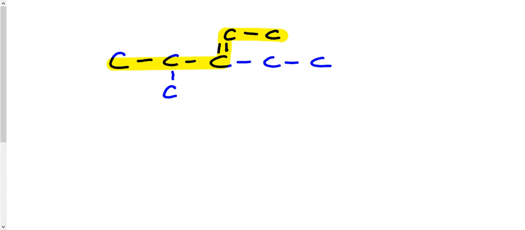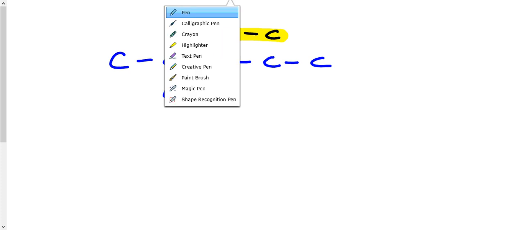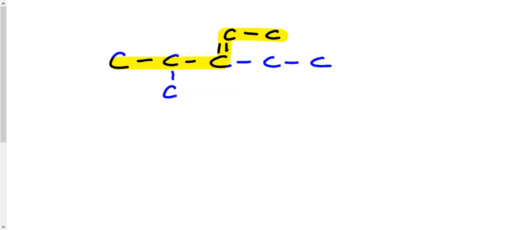Now this way is going to work easier for me than the previous. Had I chosen to go the other way and gone this way, what I end up with is a branched branch. This is 1 branch point, and this branch has 2 directions. Now there are rules for that, but I don't want to get into showing those to you right now, although they do talk about them in your textbook. So I recommend you always pick the easiest path that you can to avoid that. There's always another option. And we're going to highlight in this direction. And I see there are 2 branches sticking off of this parent chain.